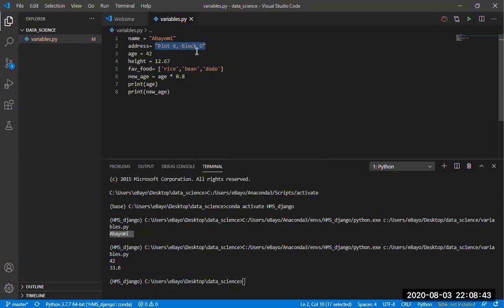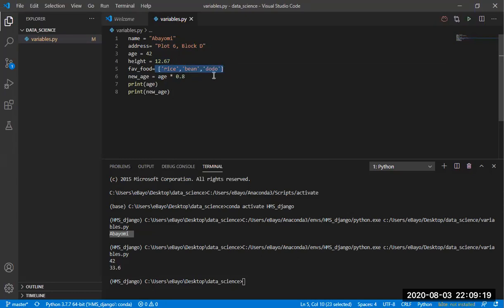But most of you are familiar with the way a computer works. Computer only understands digital values. It works with 0s and 1s. So this is actually not something the computer can evaluate. Or if you go to the third one now, this is an integer now. I don't need to put it in a quotation. If you look at the fourth one, height, this we call a float. This is a float. From the mathematics side, we call it a decimal number. Now, the fifth one, this is a list.